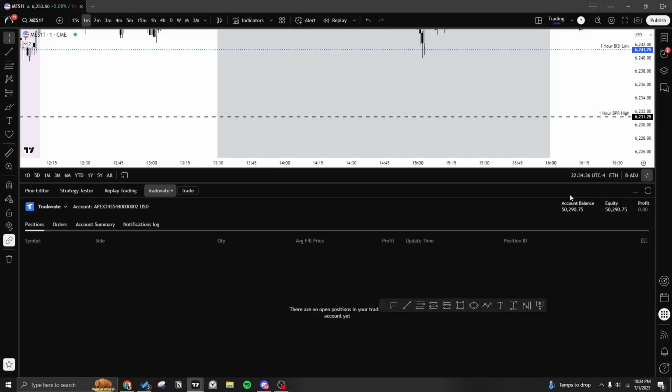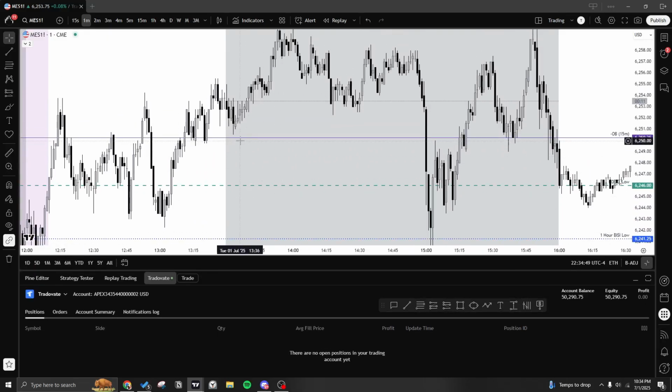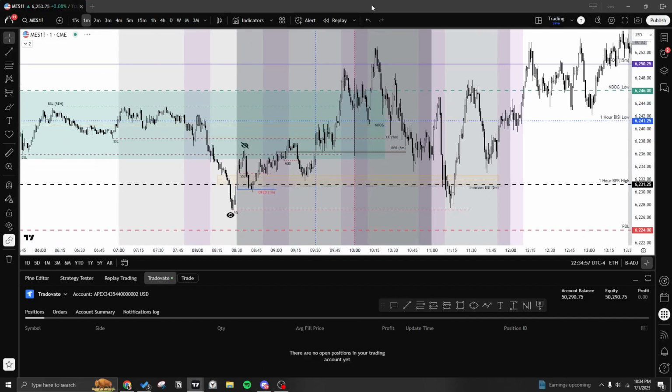If we look at my account balance, we're about $8 below what the previous day was, so around break even. I think I made 80, lost 90. I'm glad that I was able to just mitigate and just kind of get out of the marketplace. There's still things, I'm not perfect, so there's things that I struggle with. Even though my analysis was correct, I still wasn't super confident in the levels that I set.